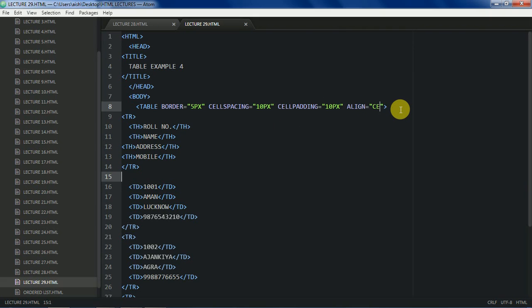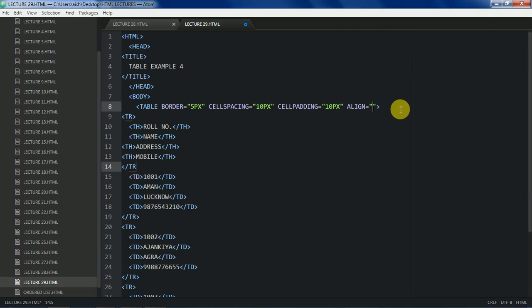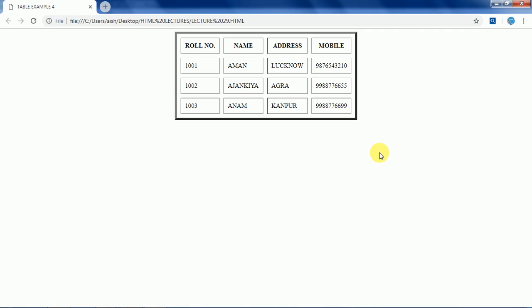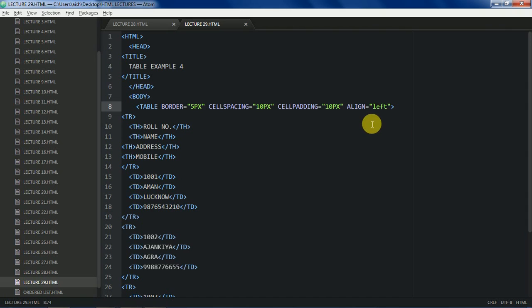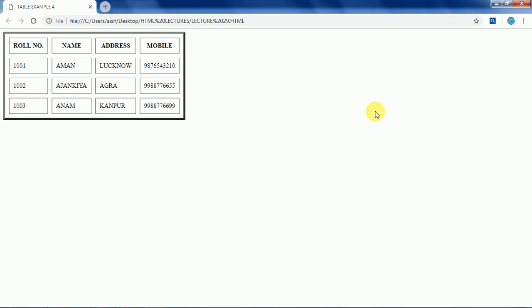There are three values of the align attribute. The first one, as you know, is left, the default alignment. If we do not prescribe left as the alignment, it will still appear on the left only, as we know it is the default value.